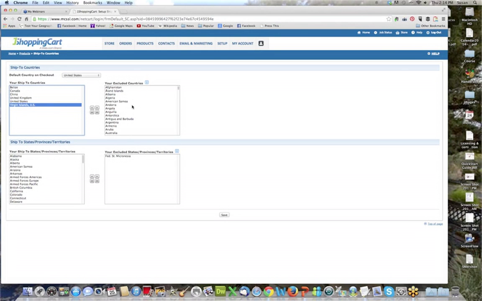But you also have to realize when it comes to shipping, there might be specific things that you have to do in order to ship to specific countries, right? So you choose a country like Azerbaijan, for instance. I mean, there may be, and I'm just guessing here, there may be some specific things you have to do in order to ship to that country. There might be hoops you have to jump through.